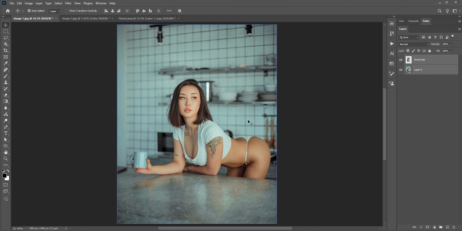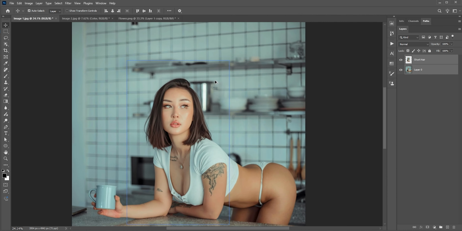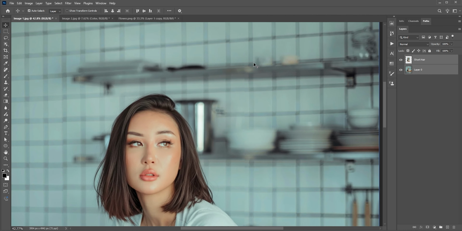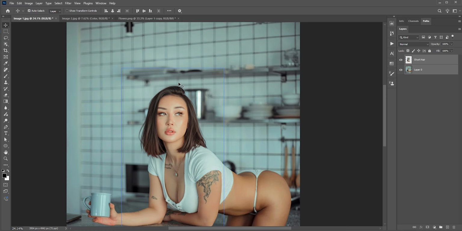See, it matches perfectly. When you generate something using AI, it changes a bit. But even after that, the auto align option works perfectly in this case. Sometimes you might see some hard edges. In this case, it's okay, but if you ever see hard edges, then create a mask and with the brush tool, paint with black. We know in a mask, black hides and white shows. It will remove the hard edges.